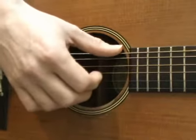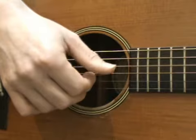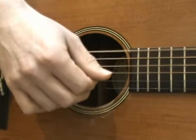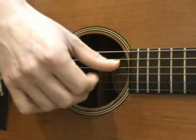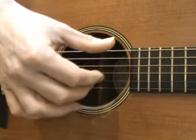Let's start with the sixth string, followed by the fourth, the fifth, and the fourth again. Sixth, fourth, fifth, fourth. And then add the G and the B string in with your first and second fingers on the offbeats.